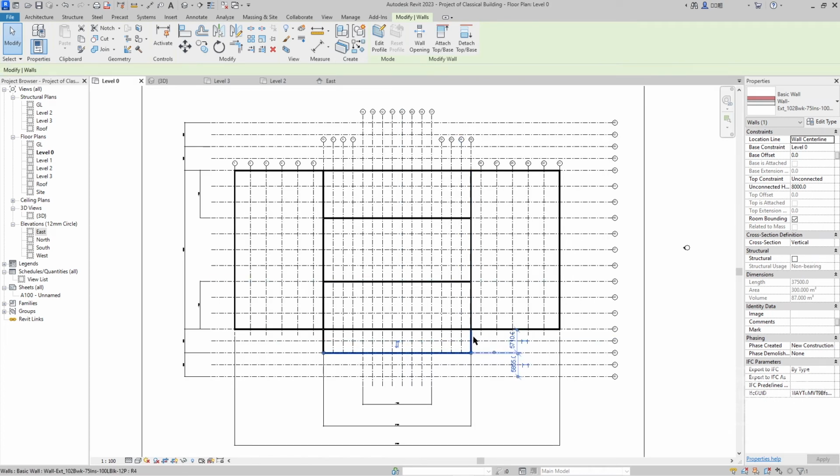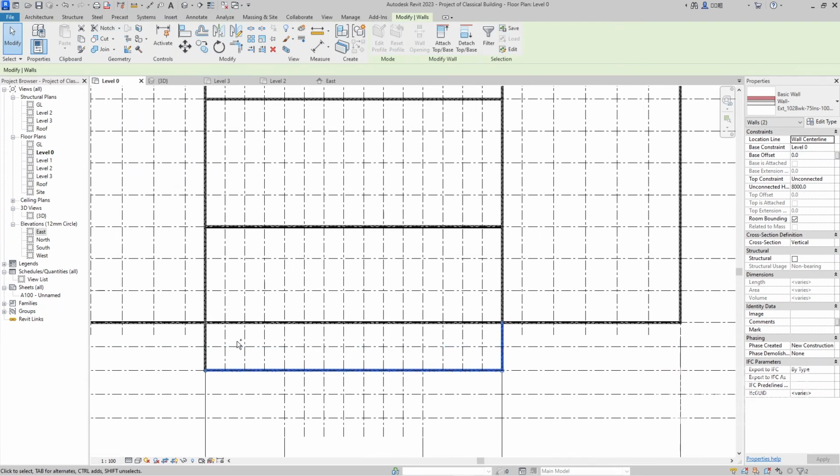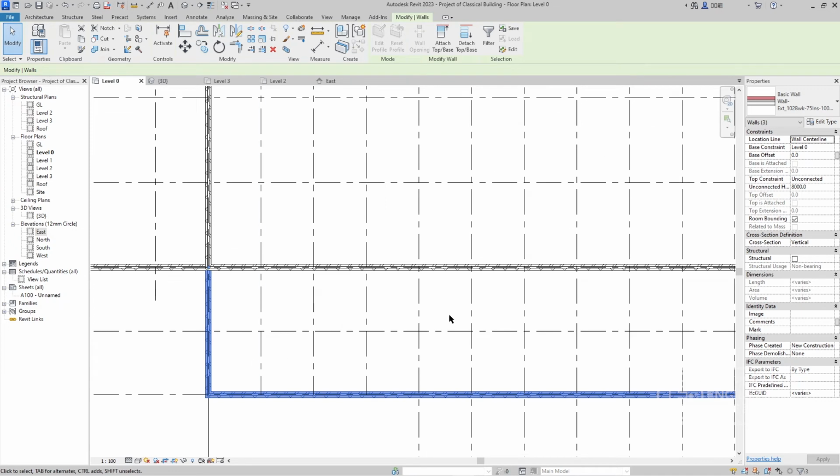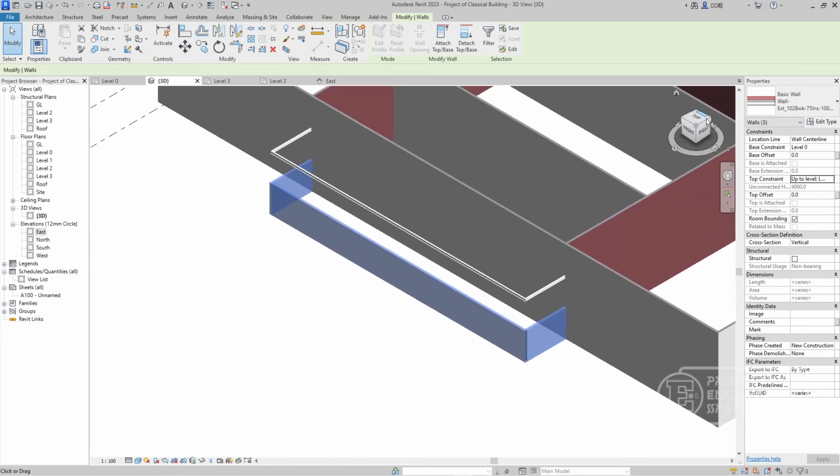It should be connected to level 1, so it will be equal to 4,000 millimeters. And yeah, this is what we hope.